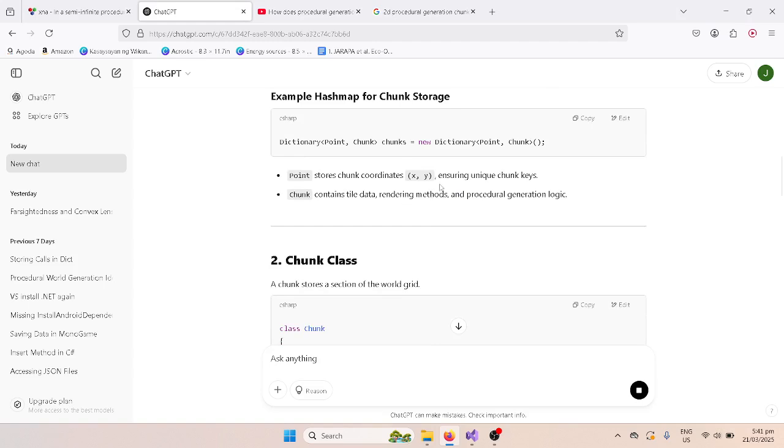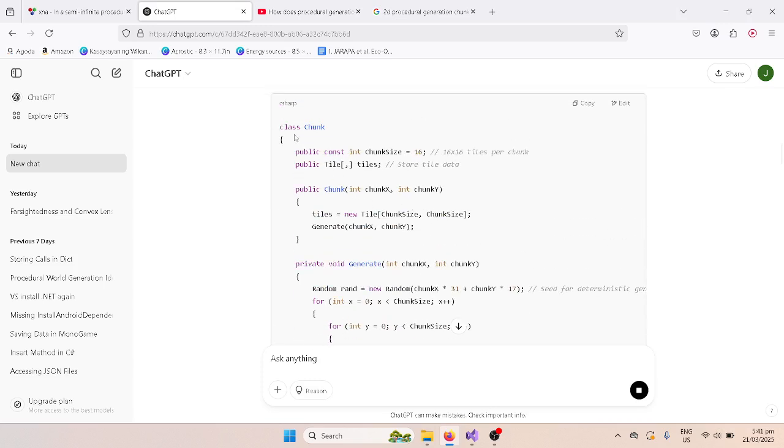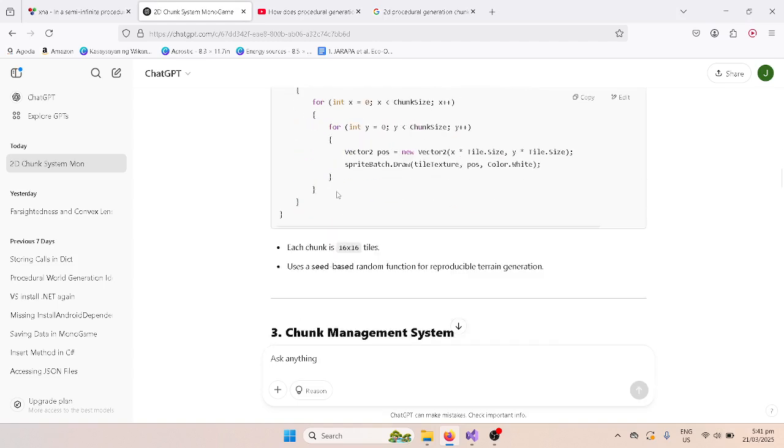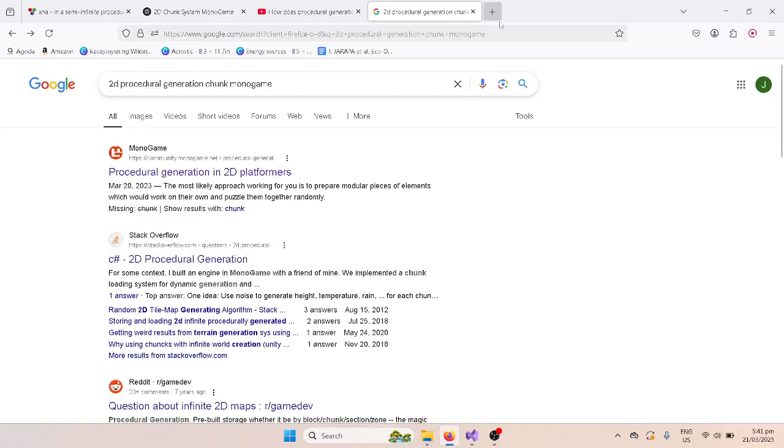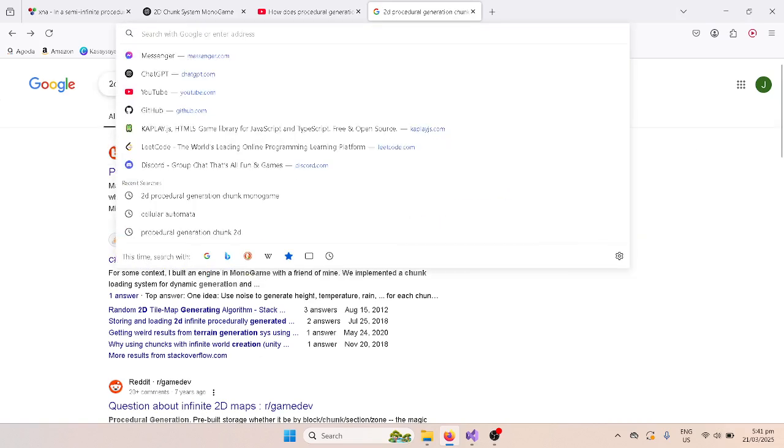Okay, X and Y. Wait, so the point stores chunk coordinates. Chunk contains tile data. Wouldn't point just be Vector2? So basically chunk stores tile data. I just want to confirm if whatever ChatGPT is telling me is true. Okay, never mind.